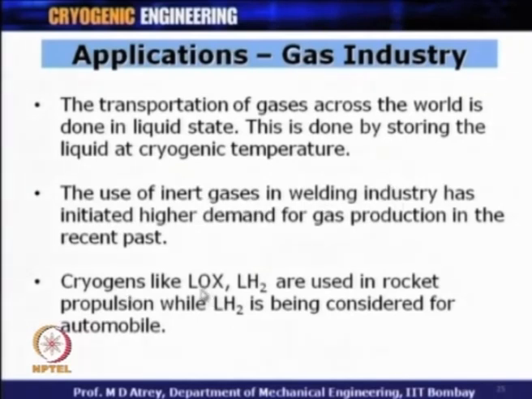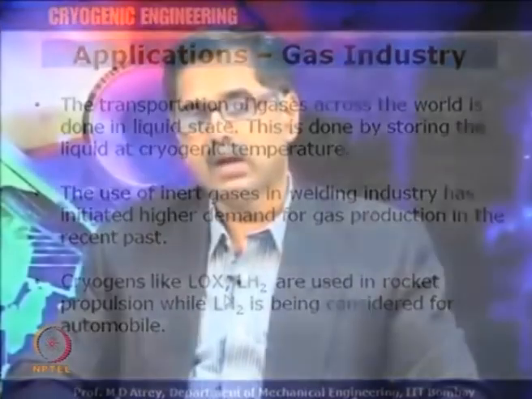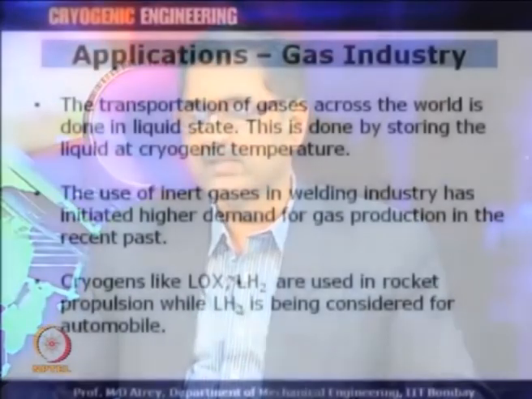Cryogens like LOX, which is liquid oxygen, and LH2, which is liquid hydrogen, are used in rocket propulsion as we have just seen earlier, while liquid hydrogen is also being considered for automobiles. You may know that a lot of research is being carried out to use hydrogen as a fuel in automobiles. In fact, a car is already ready which uses liquid hydrogen as a fuel, like what we do in using petrol or diesel.